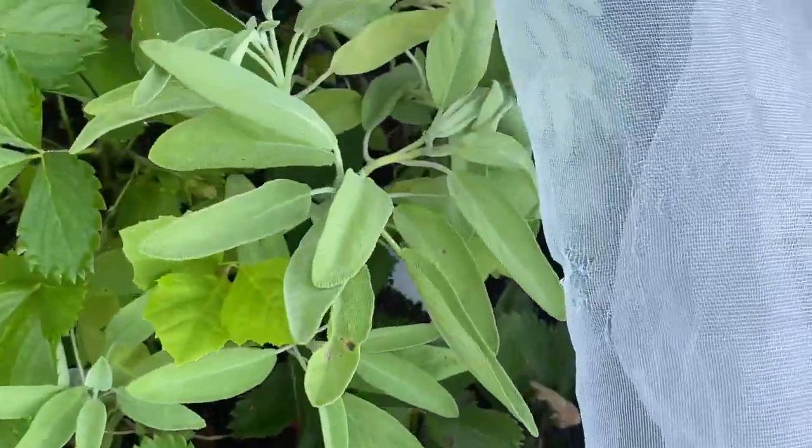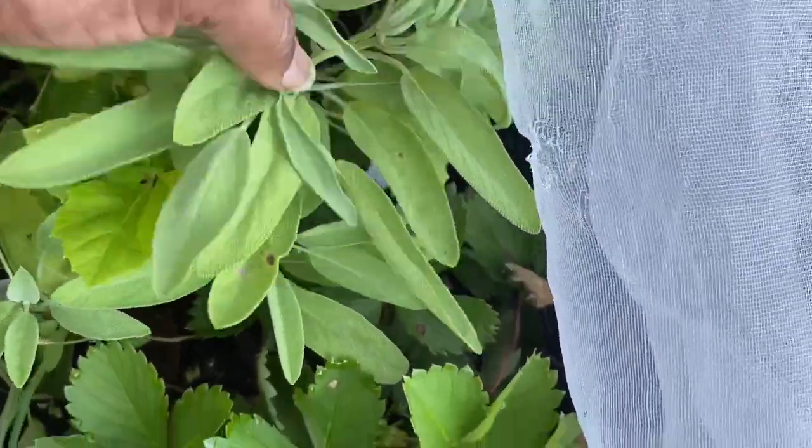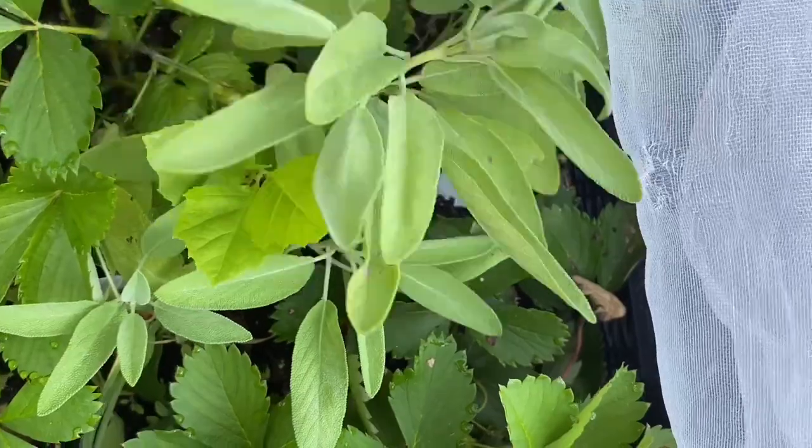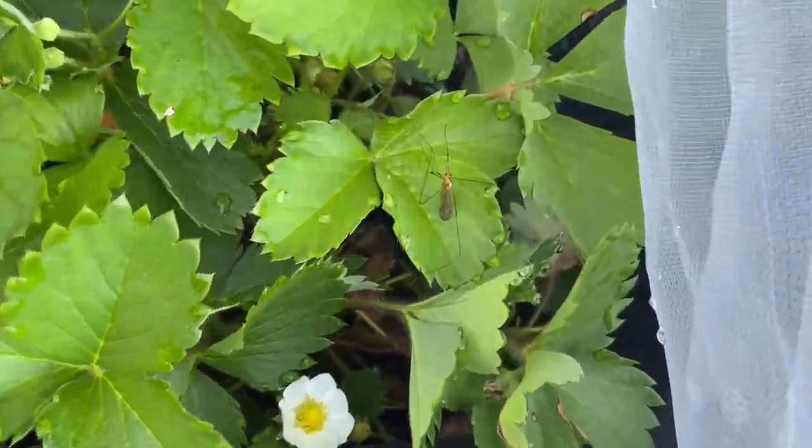See if I can go over here. This is my sage, because sage is a good companion for strawberries. So I put my sage in here too. I'm going to come and cut this down and dehydrate it this week as well. That thing needs to go.